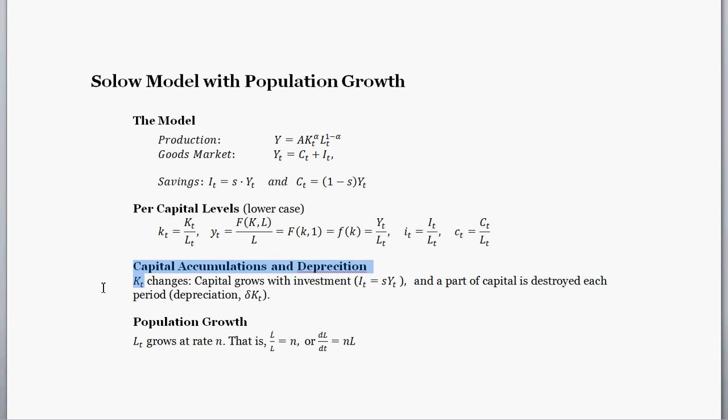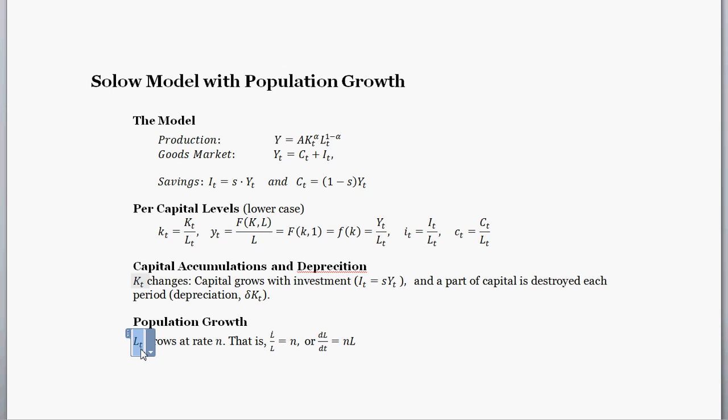This model also complicates things a little bit more by having a rule that defines the accumulation of capital. So basically, capital changes through time. That's one reason why we added that little sub-t subscript. Capital grows with investment. People make a certain amount of money, they take a portion of that money and move it into investment, and that investment becomes new capital. So capital can grow through this I term, investment, which is defined by the savings rate and by aggregate output. And then also a part of capital is going to be destroyed each period. That's going to be defined by depreciation, which we'll get to a bit later. The other thing we're complicating things with is we add population growth.